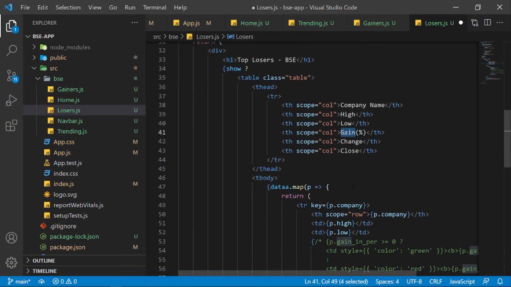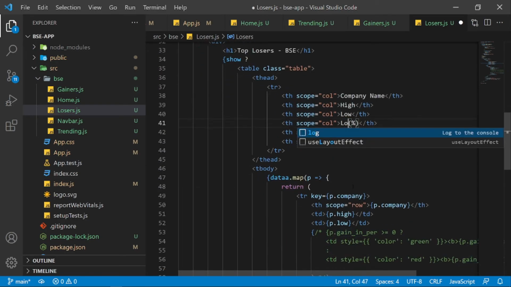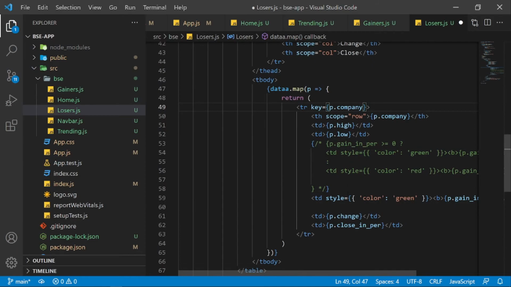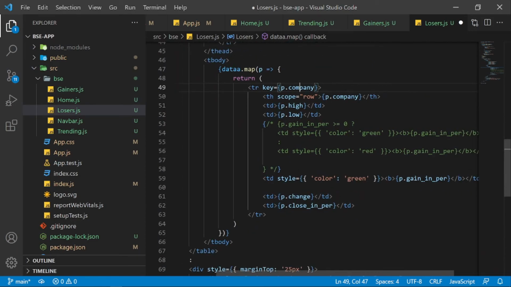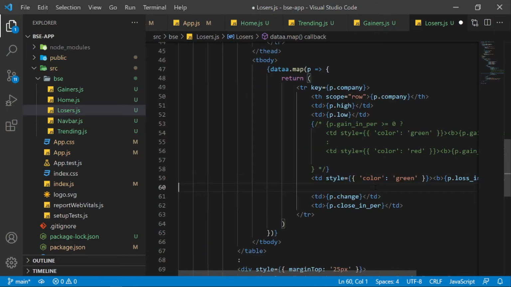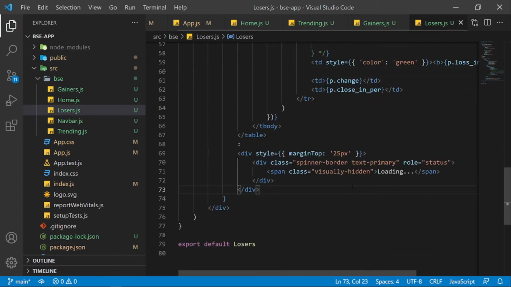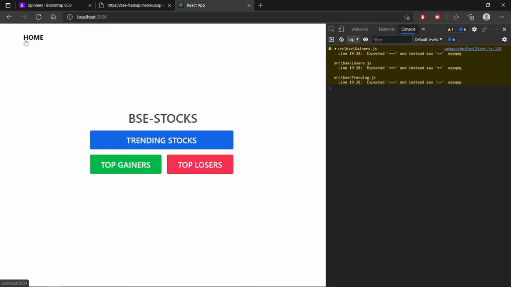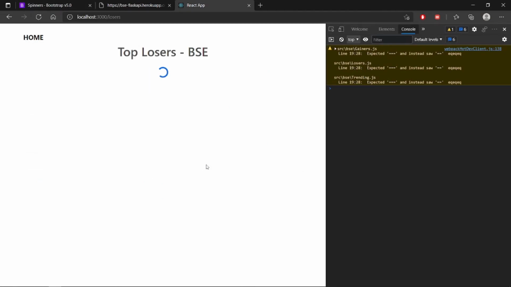Here it is not gain, it is loss. Similarly here it should be loss in percentage. Okay, now I'll save it, go to the home and go to the top losers. It's reloading.